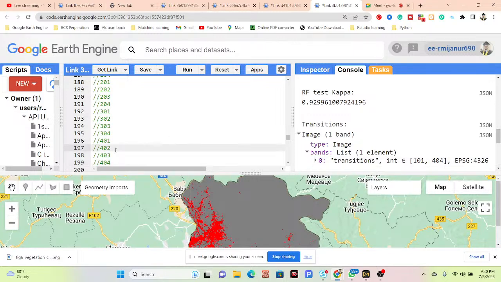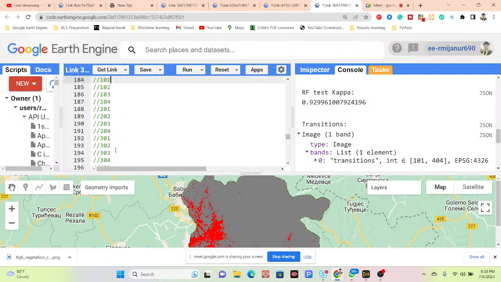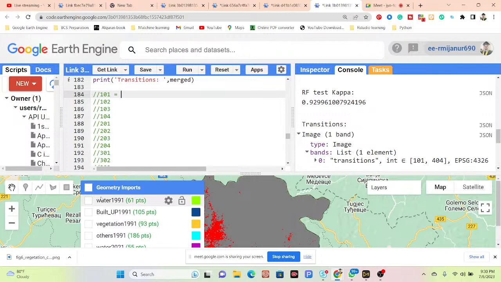Now what is the meaning of 101, 102, 103? First of all, 101 means water to water. What is the meaning of 102? Water to build up.